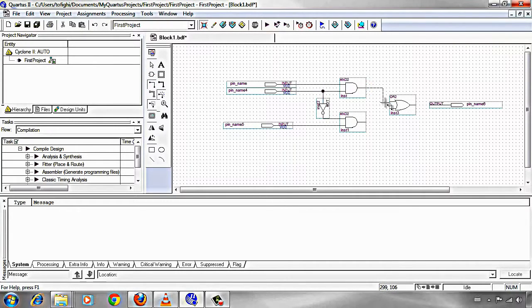Connect the other pins. As you see, just left click on the end of the output or input of a logic gate and try to connect. When you go over the pin, a square shows up at the place where you can connect, and you just drag and drop at the square.